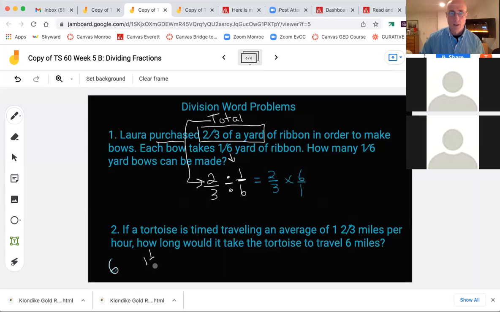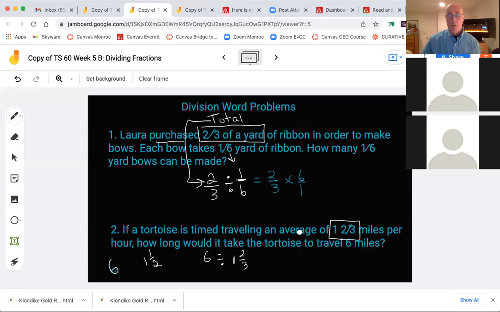Okay. And so some students might be thinking, well, which number do I divide into which? Which one goes on the left and which one goes on the right? And here's a hint. Almost every single time, what number do you think would be on the left? The bigger number, because you're always dividing the smaller number into the bigger number. Okay. So I've got 6 miles. So this is that example where I've got 6 divided by, okay, and then this other number here, which is this 1 2/3.